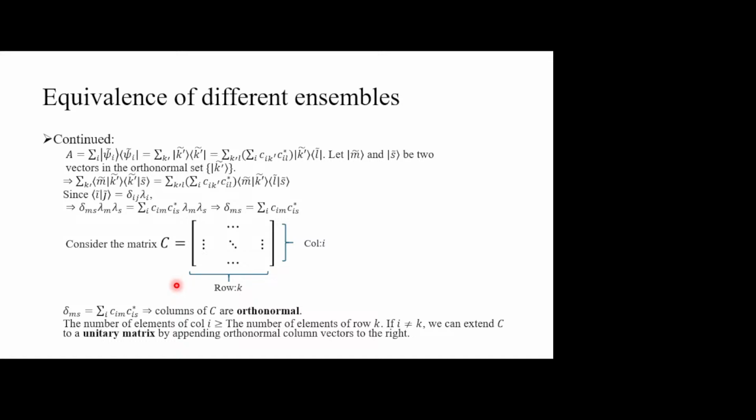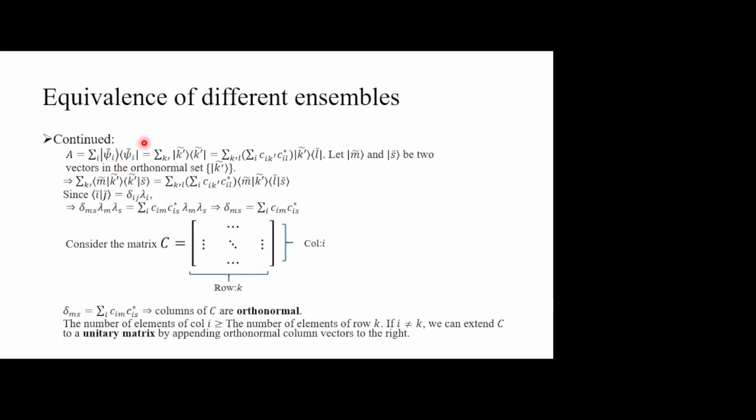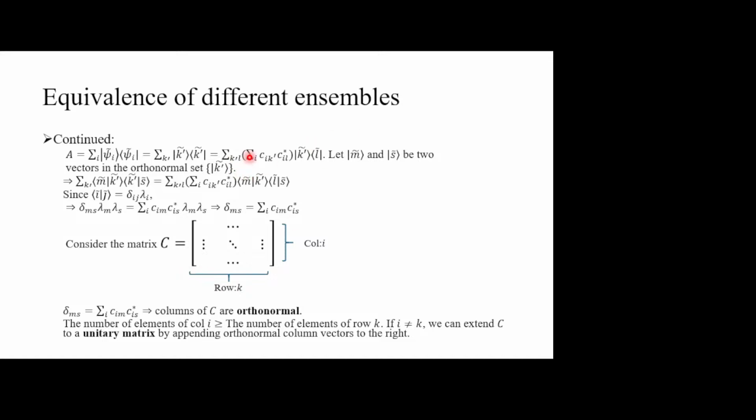Here we continue with our calculation. Summation over i of psi tilde i equals summation of k tilde. They are all the same as our density matrix A, equal to this psi expression, also equal to this k expression. And finally, we use the condition that we had before, so we write psi tilde i as k and c. What can we say about our c? Now we have a lot of dummy notation.